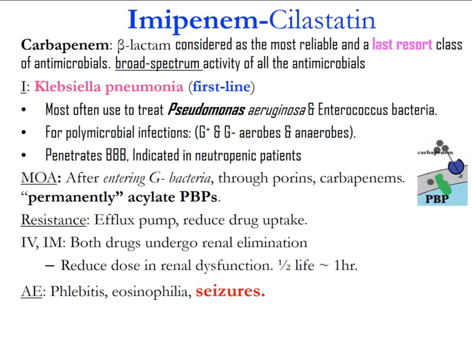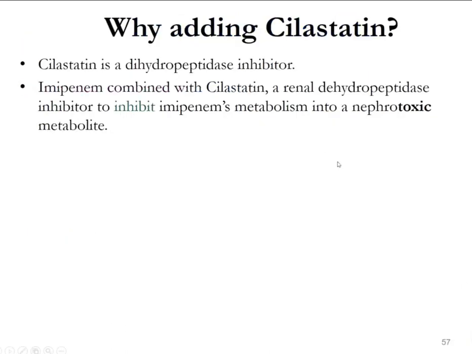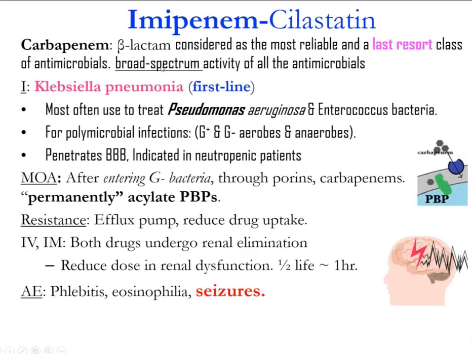Patients can get it, about 3 to 30% of patients report it. But to save the patient, we use this life-saving drug. But there is a risk. Therefore, if a patient already has a risk of seizure or has a history of seizure, you go for meropenem. Does that make sense? Okay. Look at that. Why add cilastatin? Okay. Point: why do you switch imipenem to meropenem?